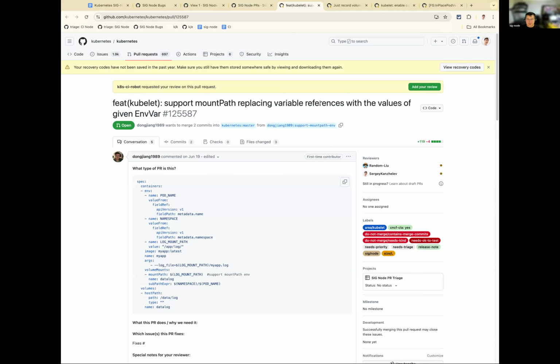Support mount path replacing variable reference with the values of given environment variable. This is a feature, right? Yes.